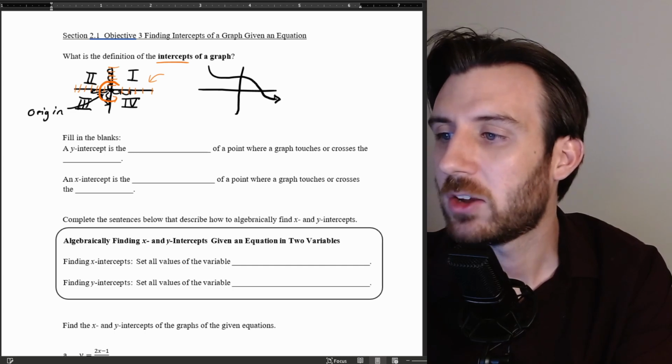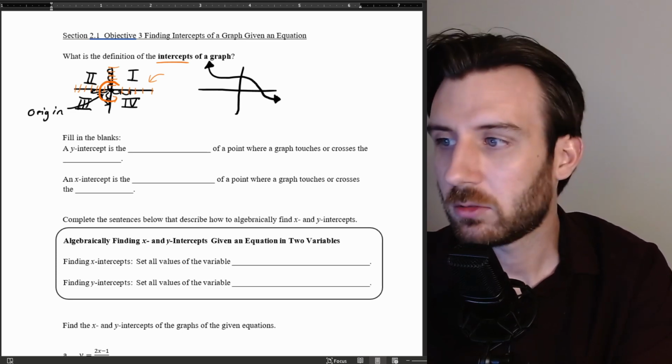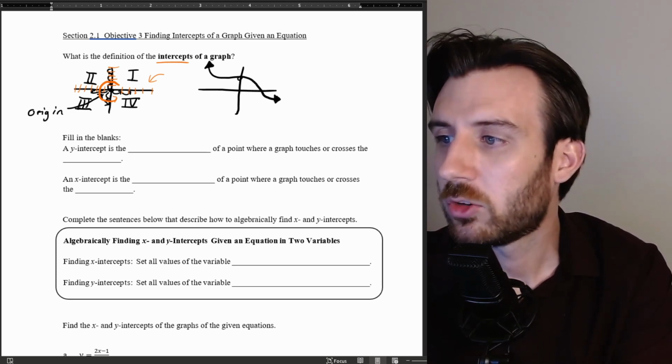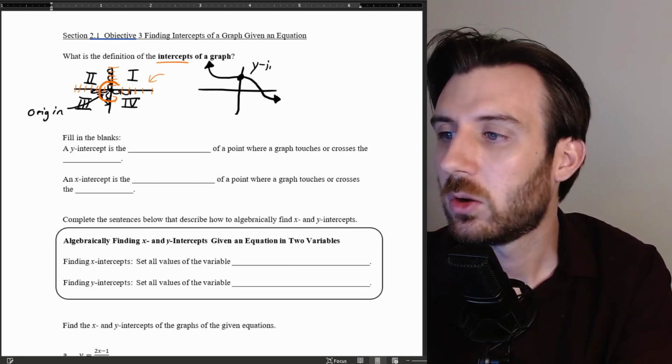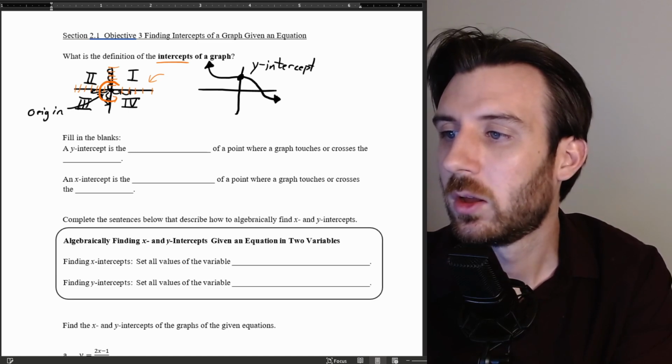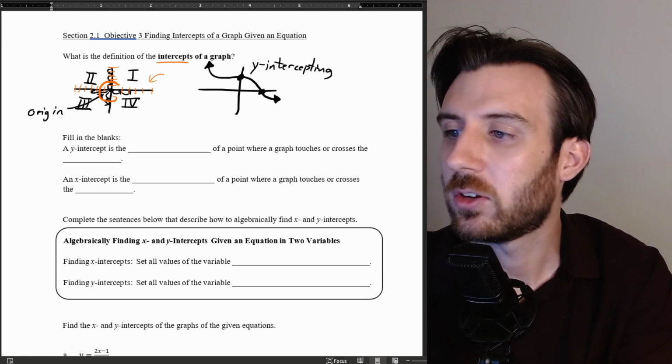And so this is going to be my geometry, the little path that my spider is following. And my intercept is going to be when I cross something that is standard, that's important. So my y-intercept, for example, is going to be right here. This is when I am crossing, when I am intercepting my y-axis. Similarly, my x-intercept is going to be right here. This would be my x-intercept.